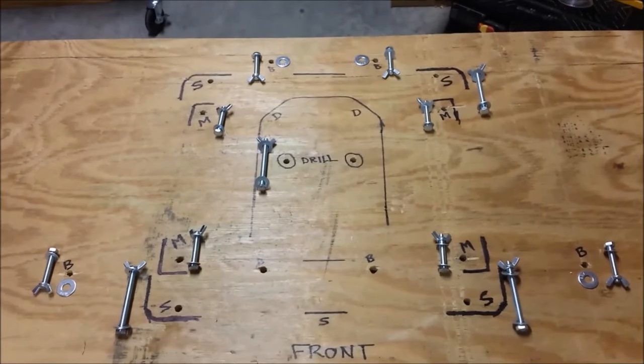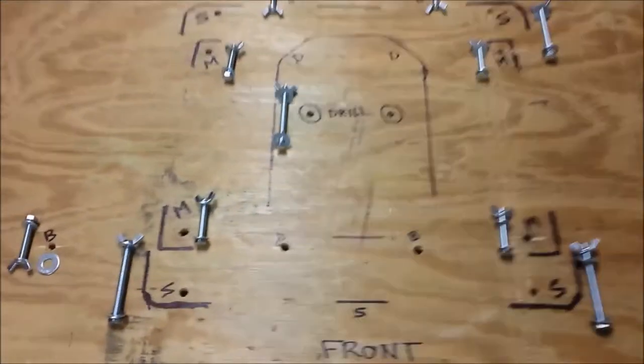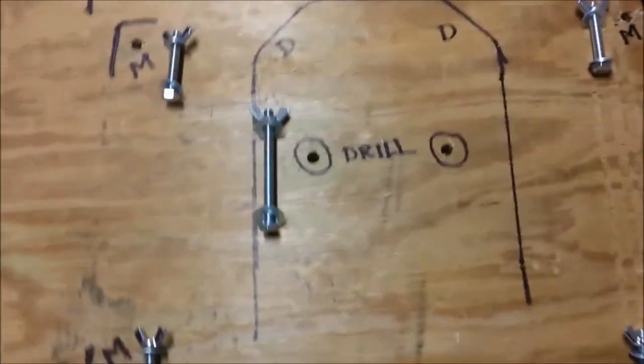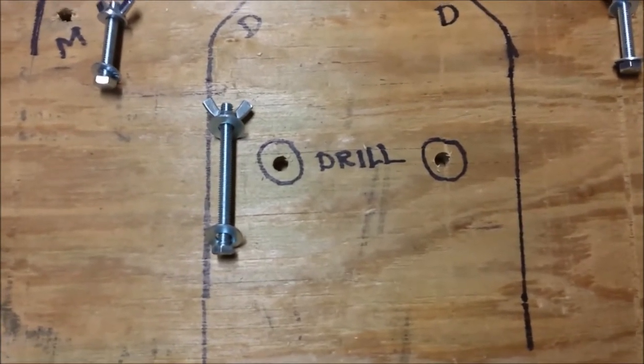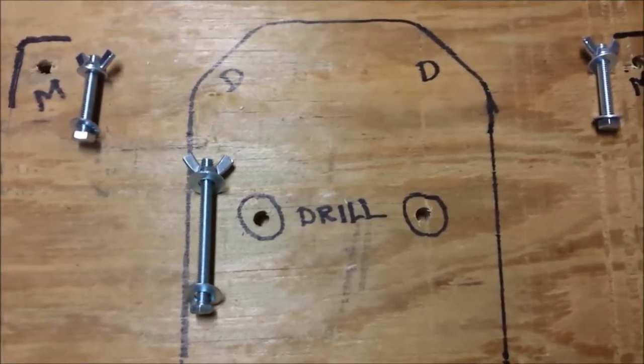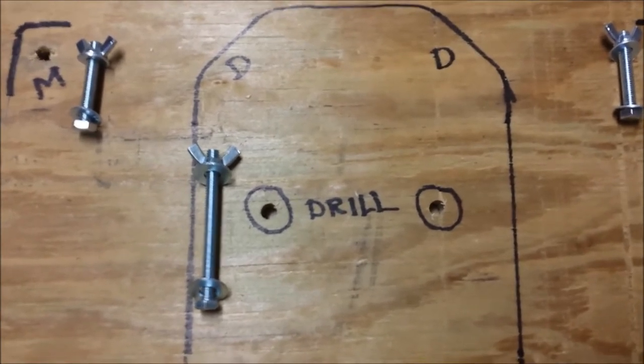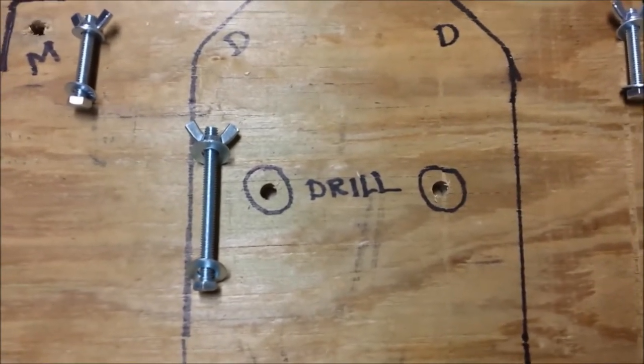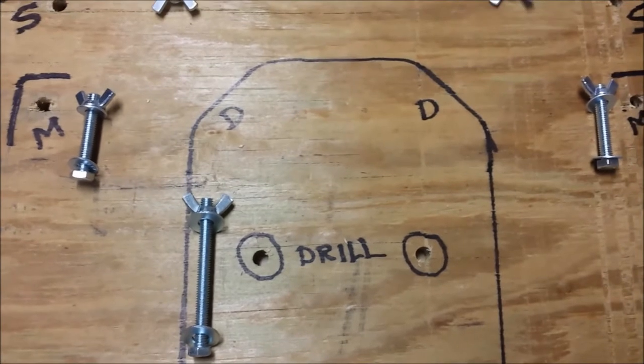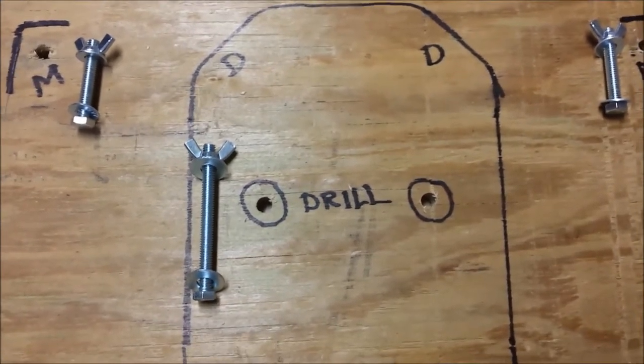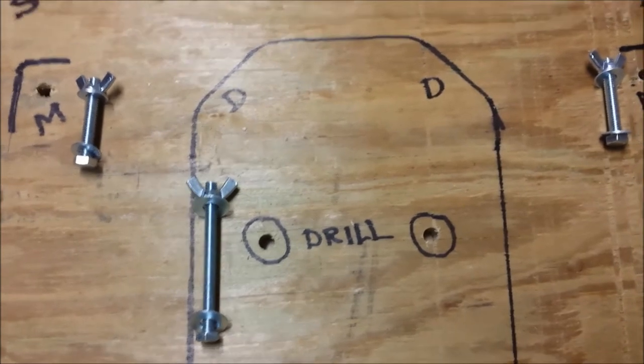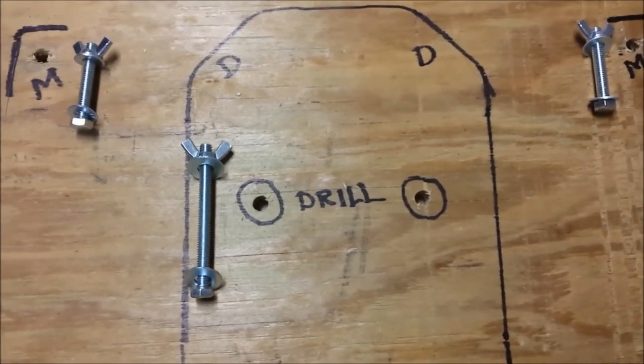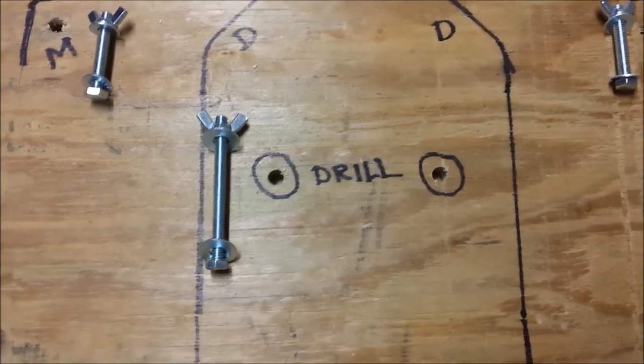So let's take a look at how I laid this out on the plywood let's start from the center and work our way out. The drill press really only has two convenient holes to hold it down to the bench so you see here I've drilled those out and marked it drill and then I've outlined it because it's sunk in so far it's tall enough it's hard to see the hole so as long as I line it up to that outline it's a lot easier to line up to the holes after I've done that.